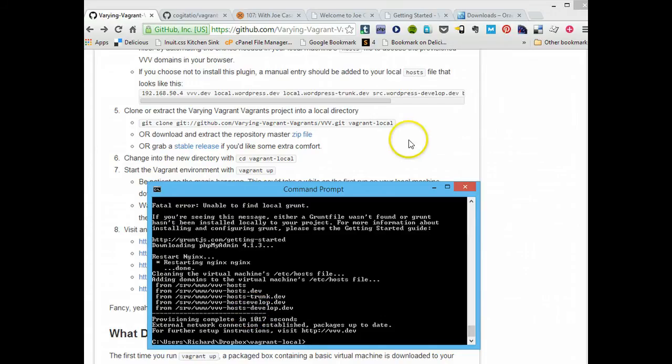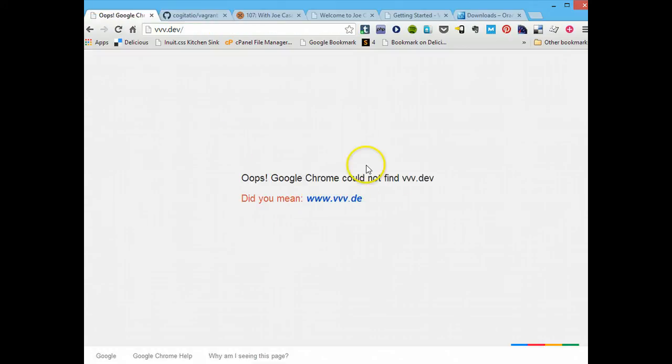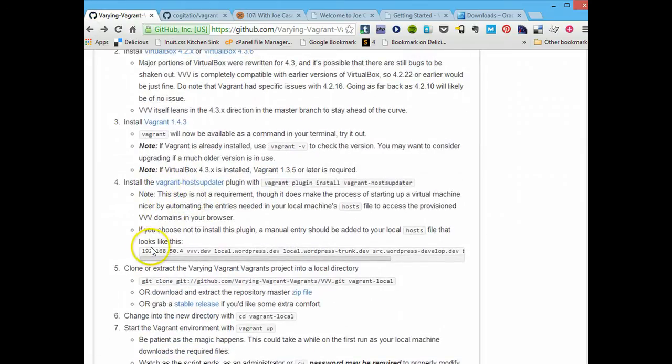If you go on back onto README docs, it says you can browse to these URLs, and this is what I got when I installed it. What that is because I didn't add this. What we have to do is just put that into our host file locally.